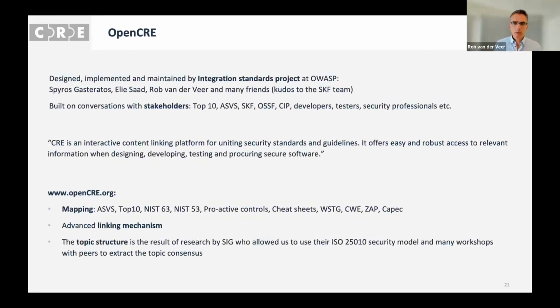Many people were involved, and we now currently map ASVS, Top 10, NIST 800-63B, NIST 800-53, those are the SP 800 series, Proactive Controls, OWASP Cheat Sheets, OWASP Testing Guide, MITRE's CWE, ZAP, the rules from ZAP are also included, and CAPEC describing the threats that are involved.